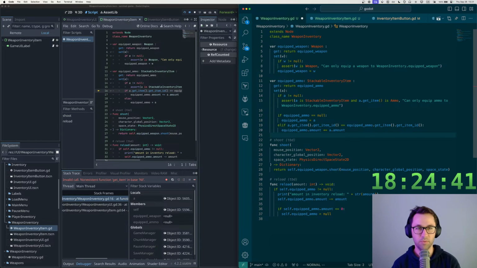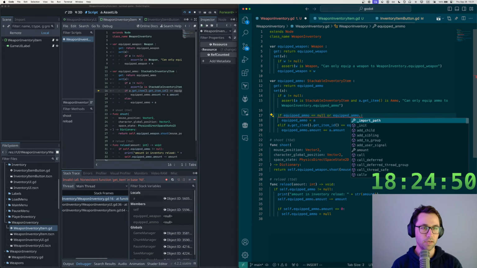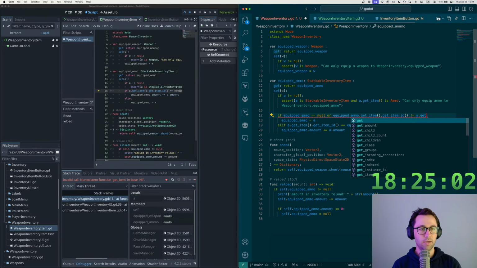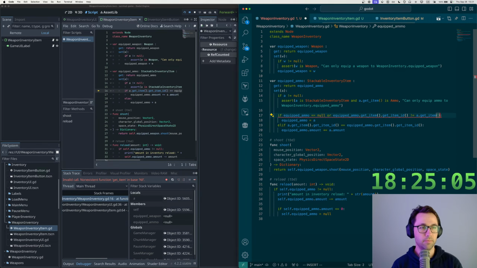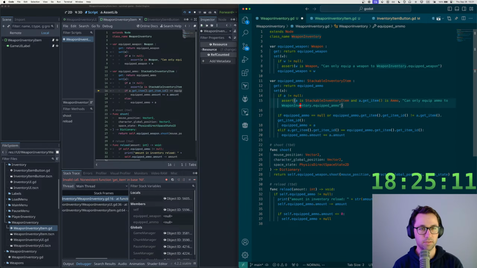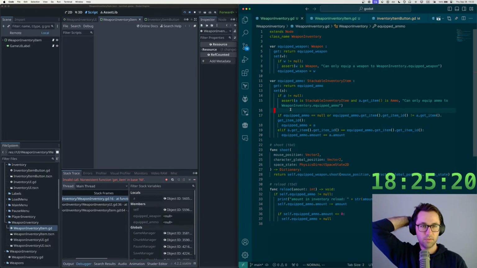But I guess actually then we would say if equipped ammo is null or equipped ammo dot get item ID does not equal a dot get item ID. Will this cause a bug if A is null?